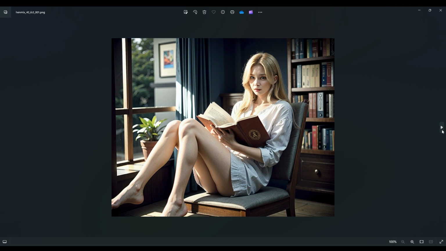Hen mix. Hen mix can come out with some really interesting stuff. The face is usually Asian of some kind. We got a bookcase behind. I'm not sure what this is supposed to be, if it's supposed to be a shirt, because I don't see a gap here. If it's just she's wearing a shirt that's kind of frilly at the bottom, or if it's a very short dress, perhaps, that she's got on. But that was the hen mix one.